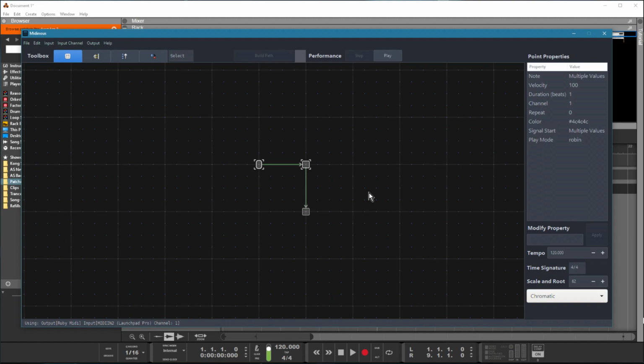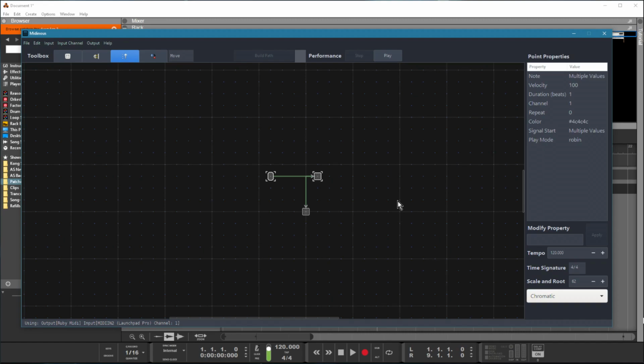Now that we have at least one point selected, we'll switch to the Move tool, either by clicking the Move tool button or pushing E. To move points, click and hold down the cursor in the grid pane and drag. You will see a stencil that will show you the relative movement of the points. If we want the points to move down and to the right one grid square, we can drag the Move stencil to represent that movement. Once the stencil is released, the selected points will move.